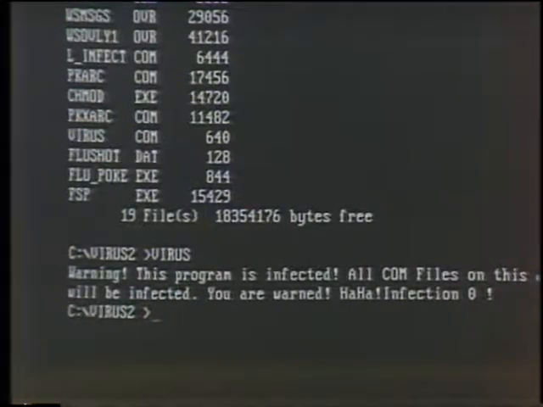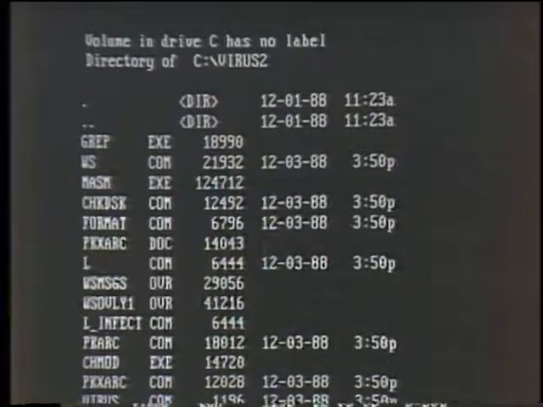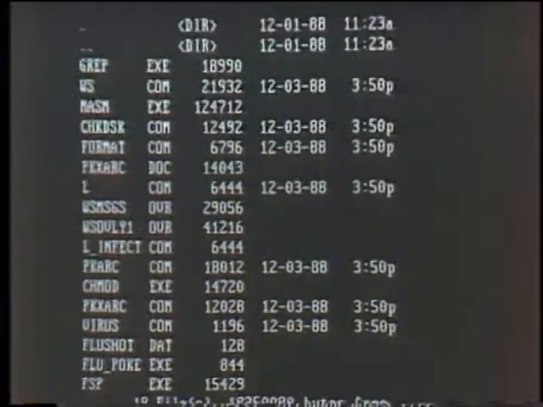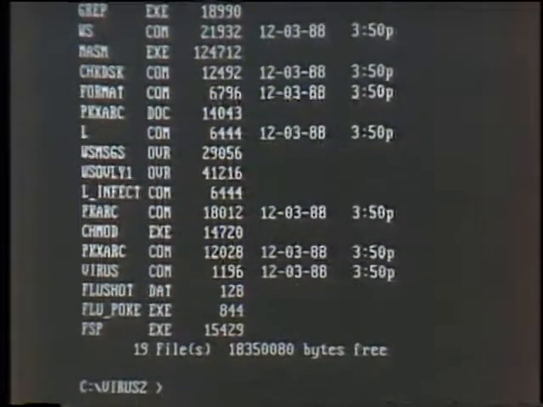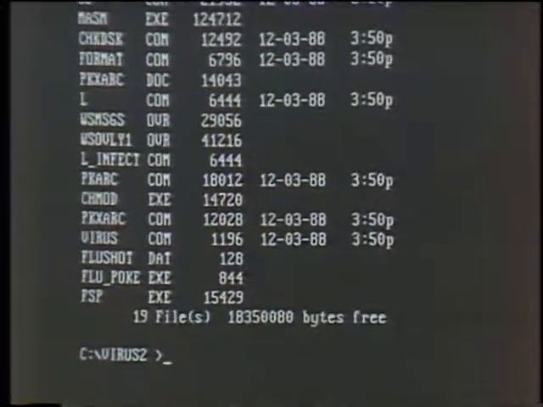So now we have an infected situation. We know it, and in fact, if I was careful and I was looking at my disk in this case, I would find out that these programs are infected. But again, a self-respecting virus wouldn't even go and change the directory. You would not even know it was there. So for example, you see different dates, and if you're really careful, different file sizes in some of those files. Exactly. Now, different file sizes would be hard to do without, but it's also something the user doesn't check very often. So now if I run WordStar, we're going to find out that our virus is in fact there.